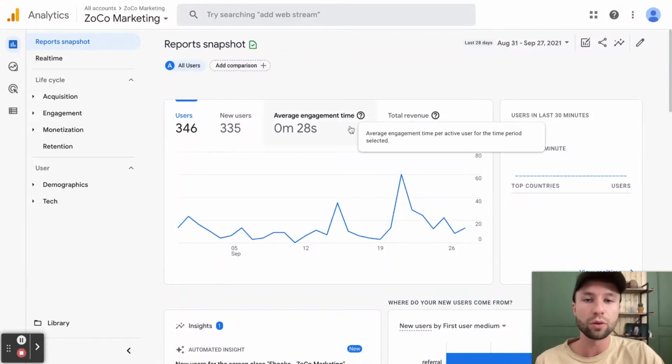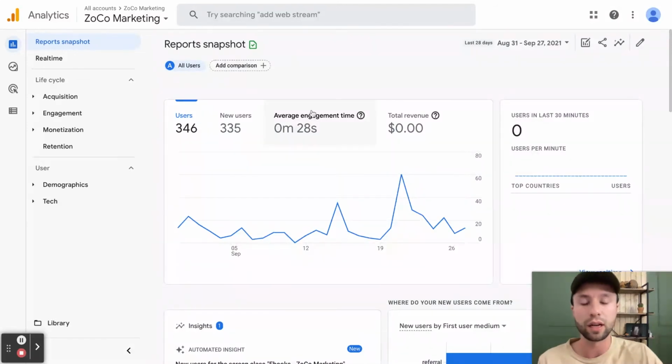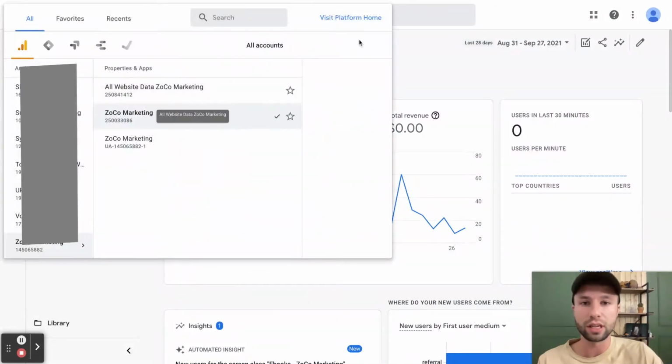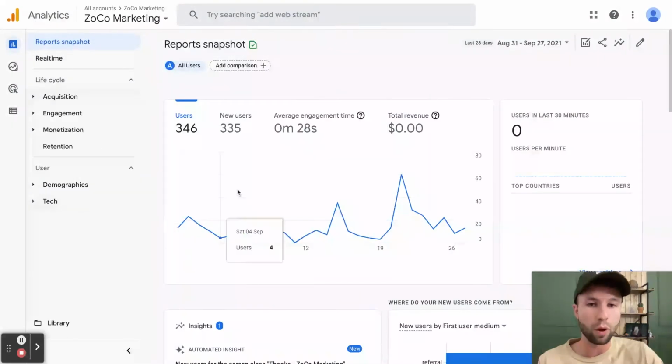Now, before we begin, if you are new to analytics, I want to make sure that you understand the difference between what's called Google Universal Analytics and Google Analytics 4. What we are looking at right now is Google Analytics 4. It is the newer version of Google Analytics. So if for whatever reason you go into your analytics and you see a view that looks a little bit different than mine, it's probably because you're on Google Universal Analytics.